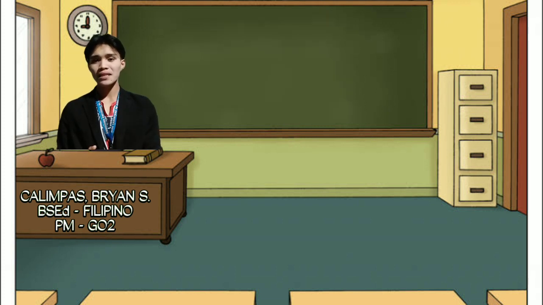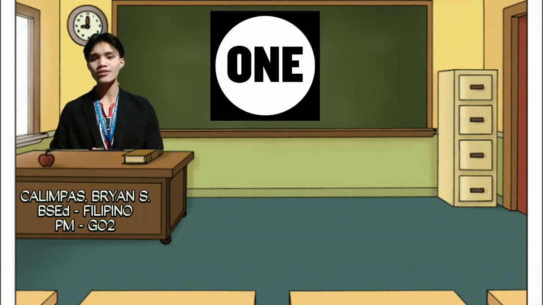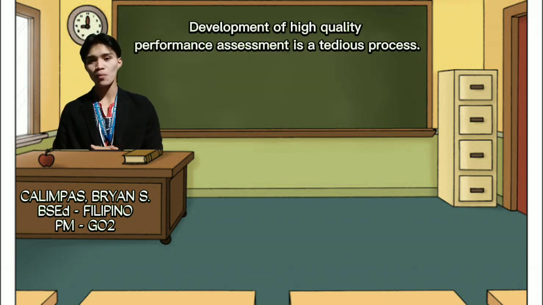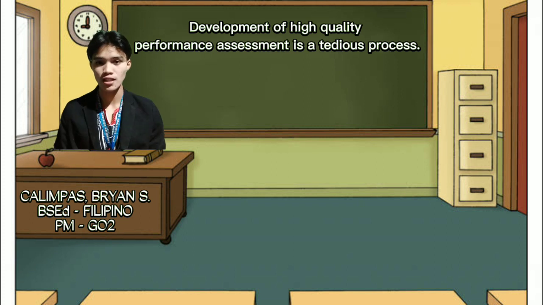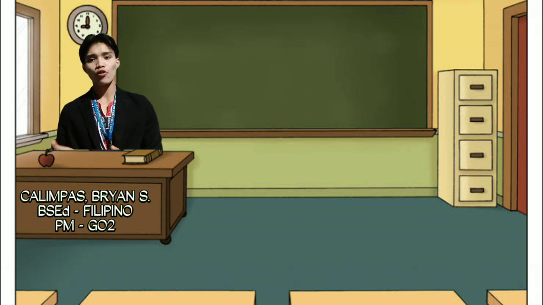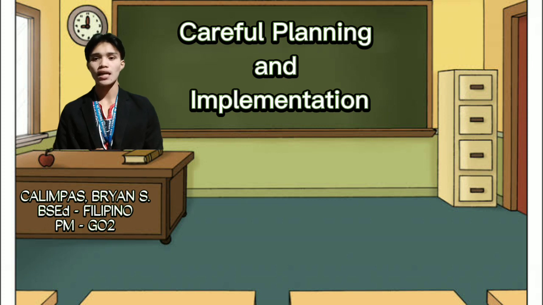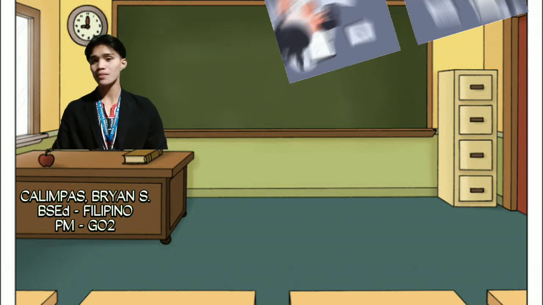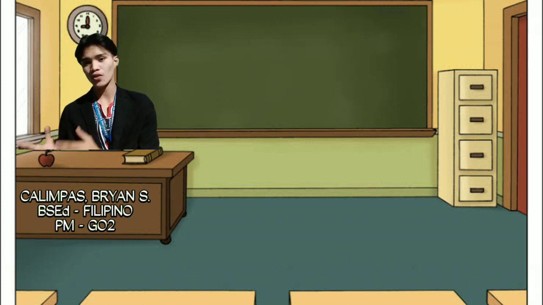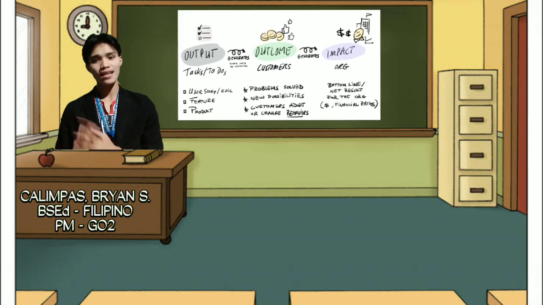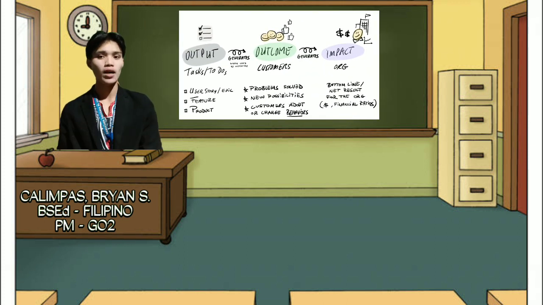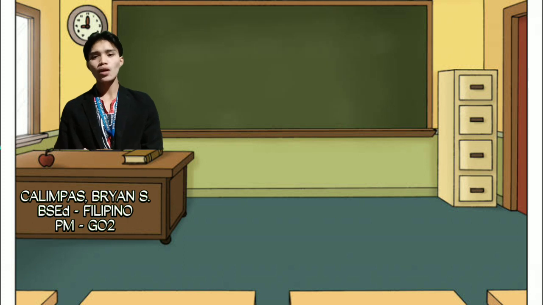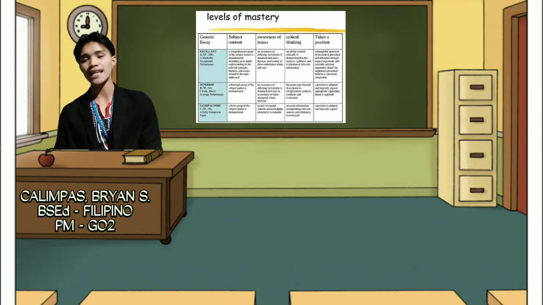task. The first limitation of performance-based assessment is that development of high-quality performance assessment is a tedious process. When we say tedious, it means performance assessment needs careful planning and implementation. It is very time-consuming to construct good tasks. So in this part, teachers have to make sure that the performance tasks expected from the students are authentic and match the outcome to be assessed and not other qualities that are not part of the outcomes to be assessed. Quality scoring rubrics are difficult to create as well.